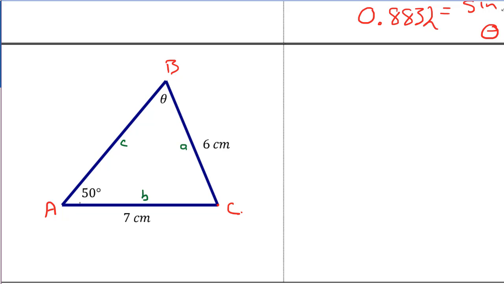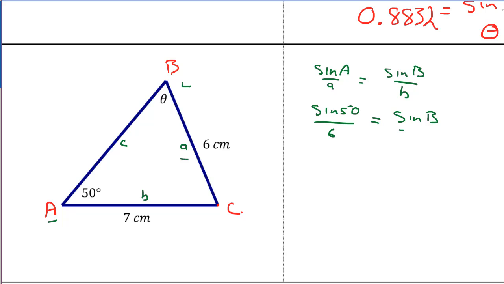To use the sine law, we need to know an angle and the opposite side. And in this case, it's going to be angle A and side A. We're calculating B, and since we're calculating an angle, we're going to write our sine law this way. It's going to be sine of A over A, those are the two things we're given, over sine of B, which we're looking for, over side B, which we're given as well too. Substituting in what we know, we get sine of 50 degrees divided by 6 is going to equal sine of angle B over side B, which is 7.